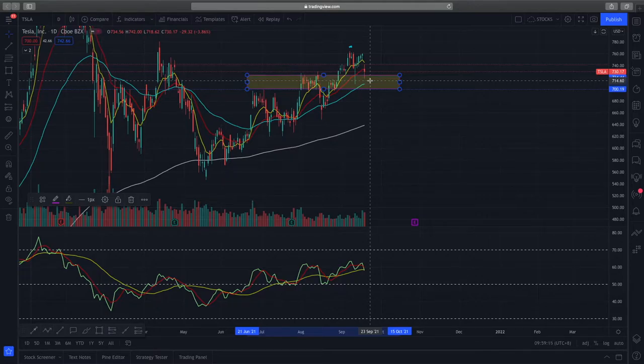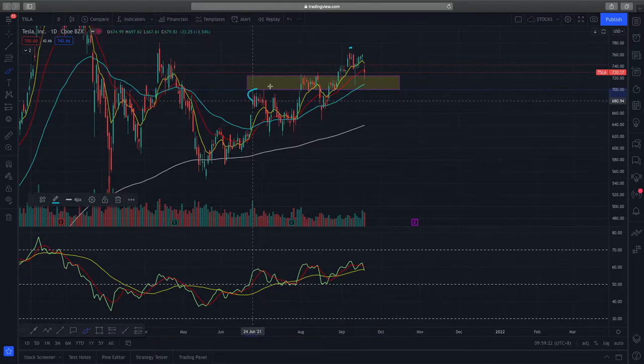This shows us that there are good buyers coming in at this level to push prices higher. Based purely on price action, I've drawn out the higher highs which you have seen on Tesla, showing very bullish price action based on the higher lows as well. These are supported by the EMAs, which show very good support — higher highs and higher lows being formed. Currently we might be forming a higher low over here.